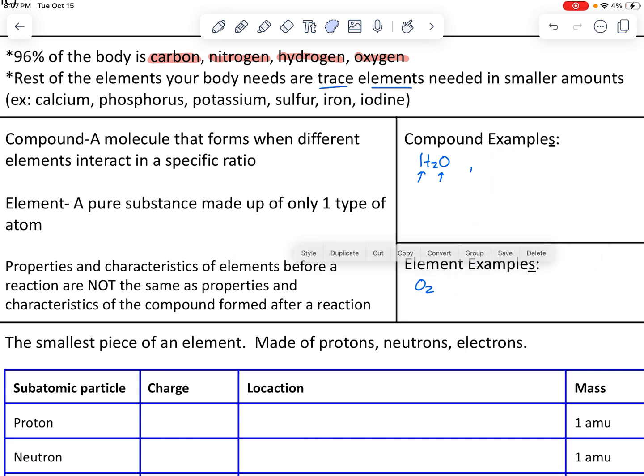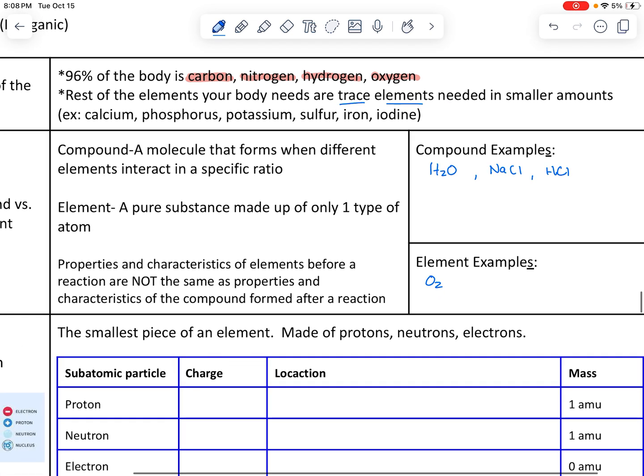Okay, so you can obviously have multiple atoms bonded together to be an elemental substance. The key there is that compounds have to be more than one element. Another example would be something like salt, NaCl. Okay, we talked about with digestion, hydrochloric acid, that would be a compound. So anything that has more than one element is called a compound, and they're in very specific ratios.